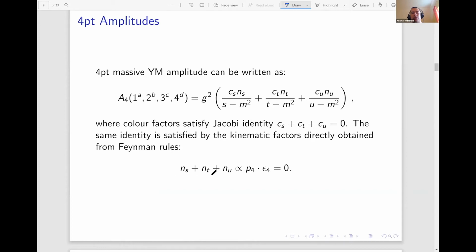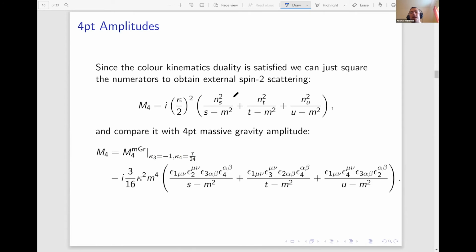So this Jacobi identity is 0. And that means that we can directly square them using the double copy formula to get the gravitational amplitude. For example, when we constructed the pure massive graviton scattering 4-point amplitude, we found that we can interpret this double copy answer as 2 terms. The first term, this first line, basically represents an exchange of massive graviton.